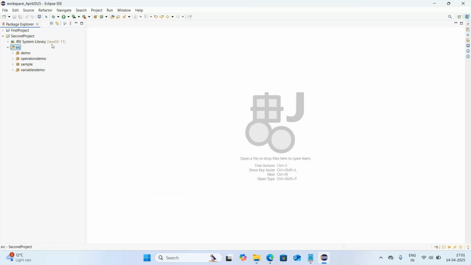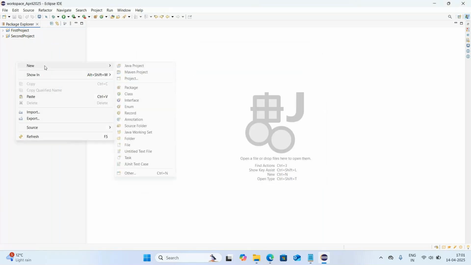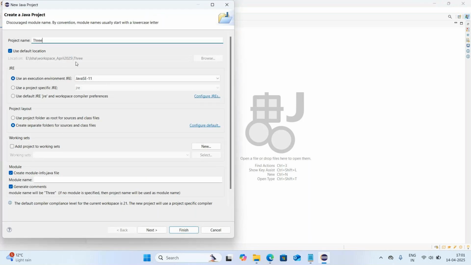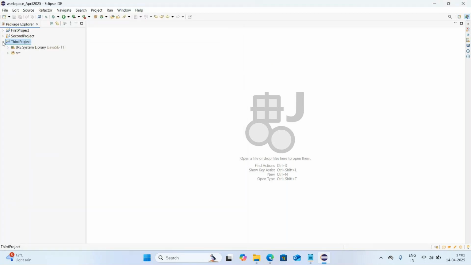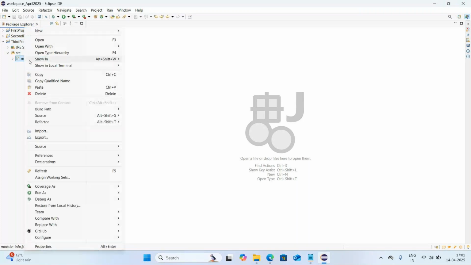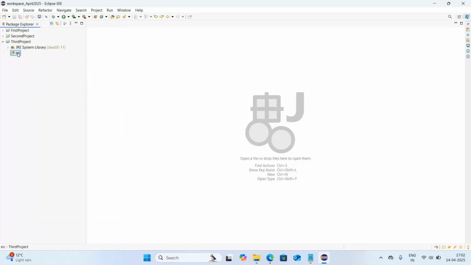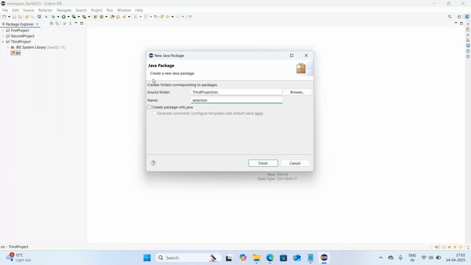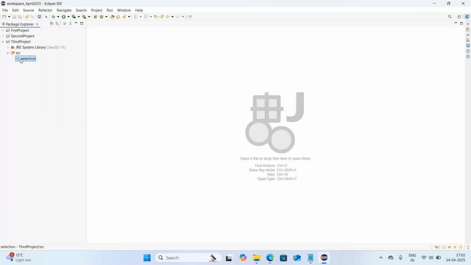Okay, so I'm writing a new project. Things will get a little more complex going forward; a few complex topics will be added slowly. Let us say I'm writing the third project. I'm creating the project and finishing it simply. Nothing new, as we already know how to create a project. src is a folder, and if you see module-info.java, you can delete it. Then I create a package here, named selection, for our understanding.